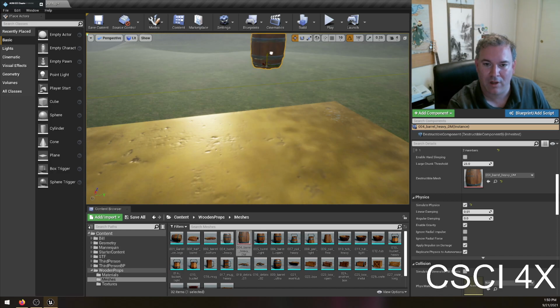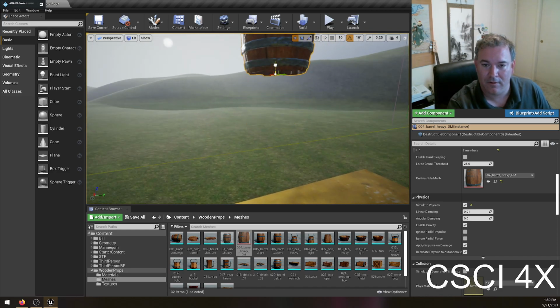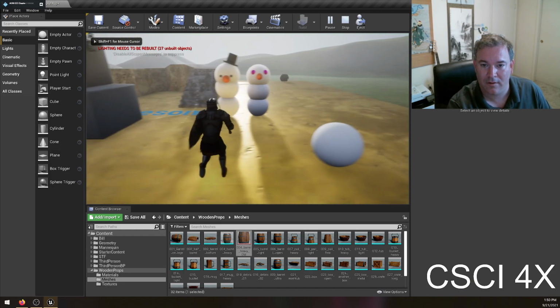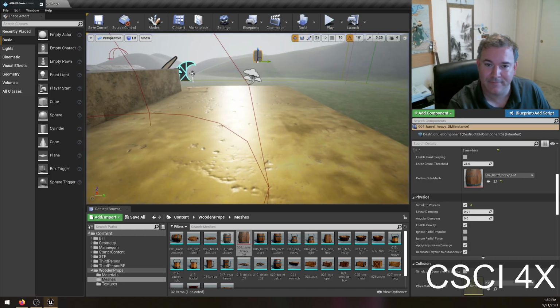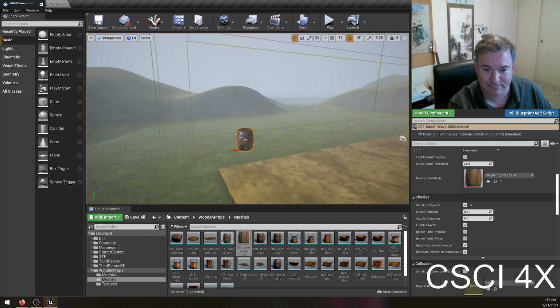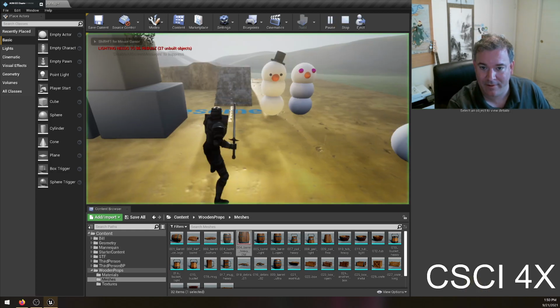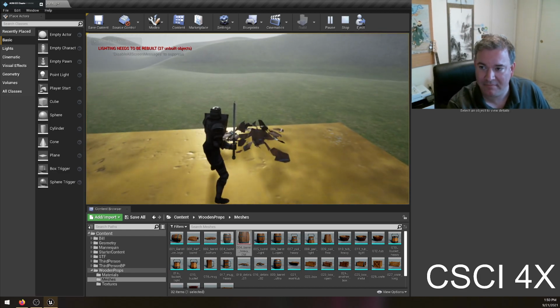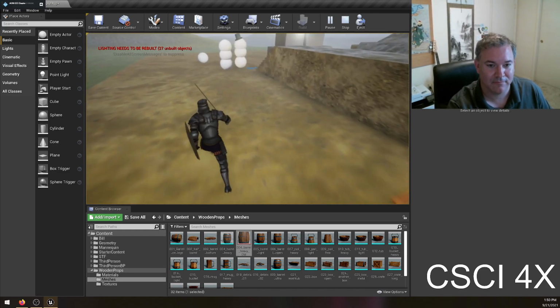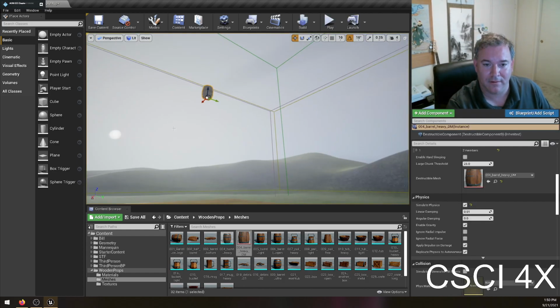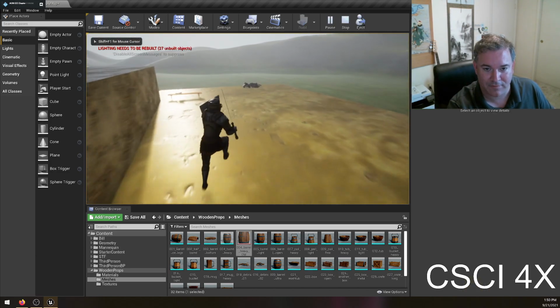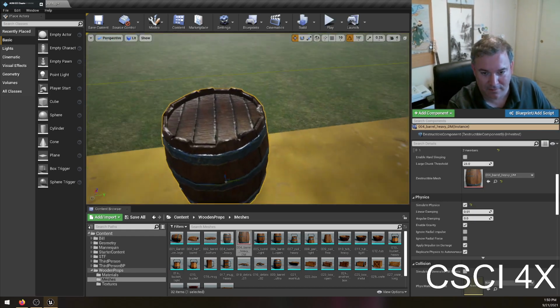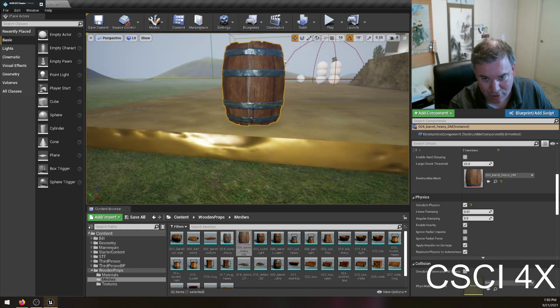So we can drop it. It shatters. Kind of cool. Put it up a little bit higher. Kind of cool. Let's see if it's going to do that even if physics... No. With physics on, it just touches anything and then it shatters.